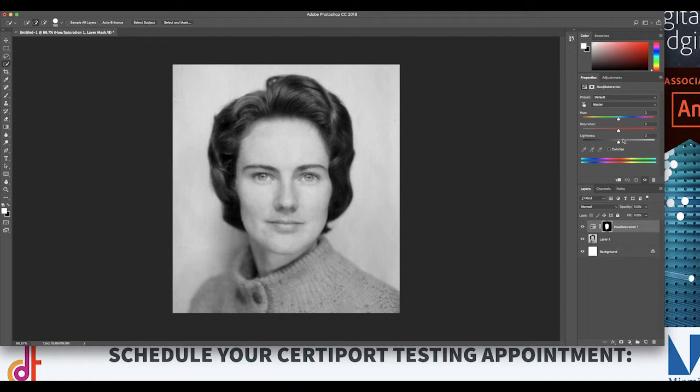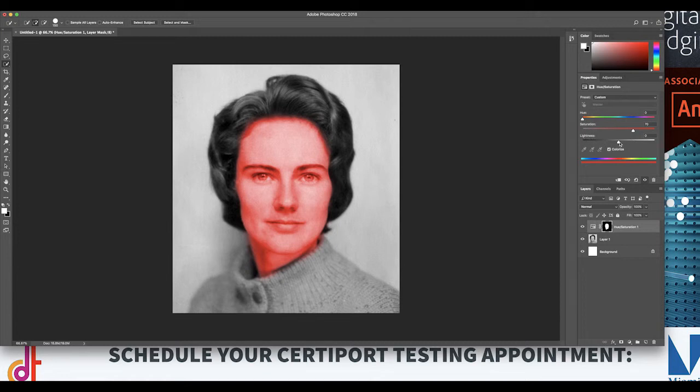So from here, my properties show up in my hue and saturation. The first thing I want to do is click Colorize. Automatically, when I click on Colorize, her face turns a certain color. Hue means color. Saturation is the intensity of that color.